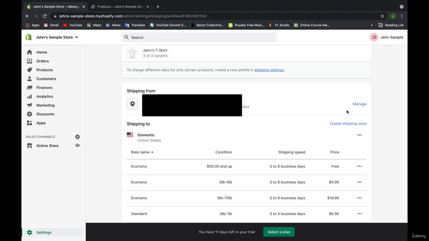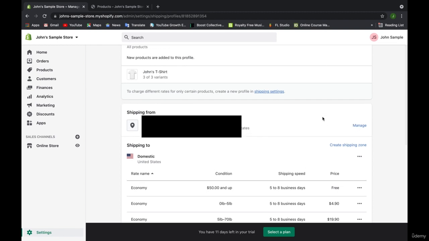I can also manage where I'm shipping from. Maybe the shipping address is not my actual address here, it's a different one. Let's say I have a production factory that's a bit far away from me, and that's where the items will be shipping from. You want to make sure that you manage that and that it is correct, because if it isn't, it can be confusing for customers and also cause shipping times to be delayed or even sometimes just go to the wrong place. So make sure that the address that you're shipping from is accurate as well, of course, right?